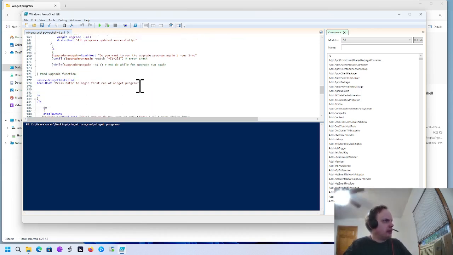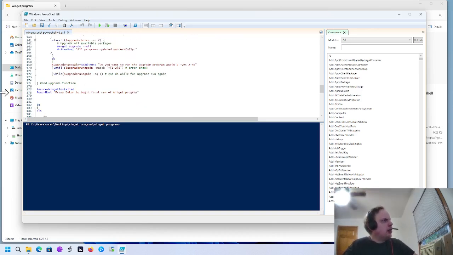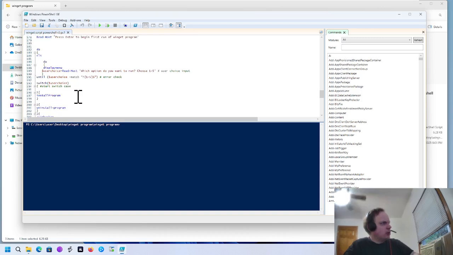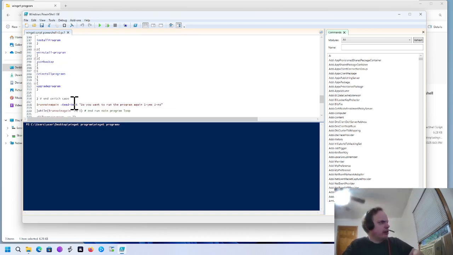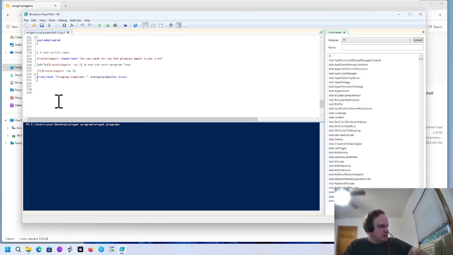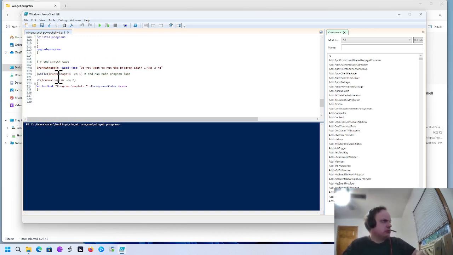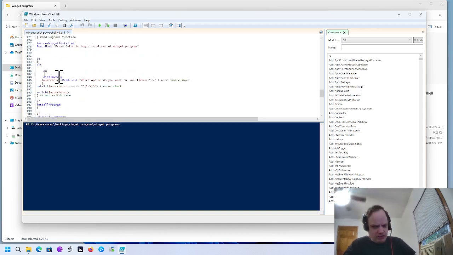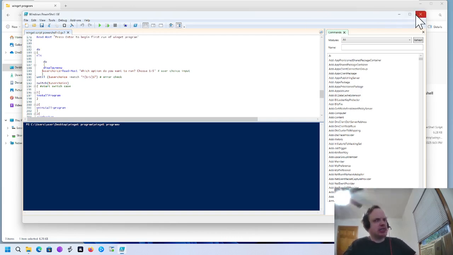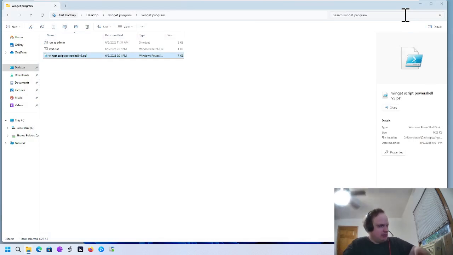So there's that, and I just wanted to show you what it is, and then what I did here is basically called all the different functions I created in order to do this. I also created the nested do while loops to make sure that the program runs. You have to enter like 1, 2, like that to get it to run. And then I also did include error checks so that it shouldn't be possible, unless you're doing something crazy like ABCD, to throw the error checking loop for an error.